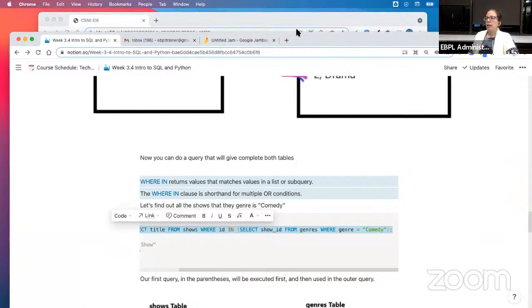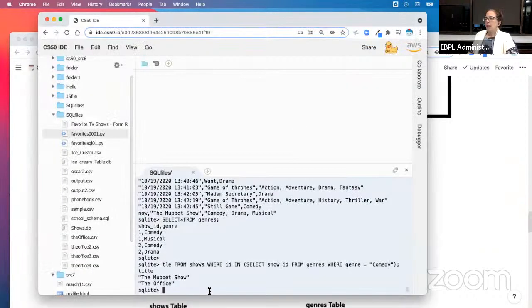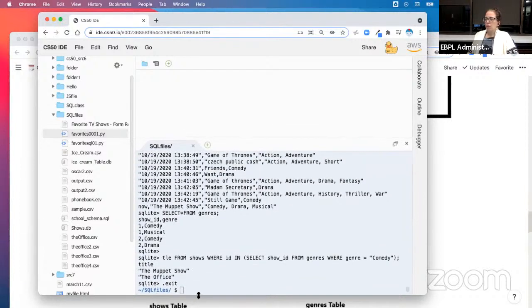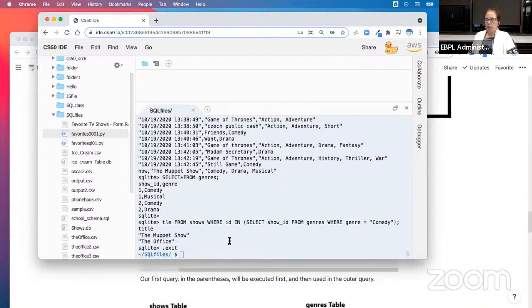So go ahead and exit from your SQL, and you should now be on this environment, out of the SQL environment.